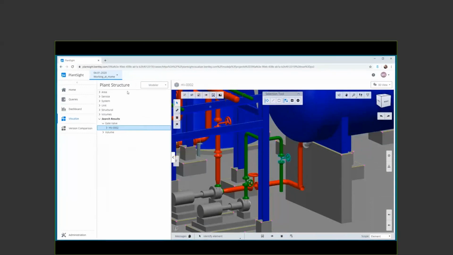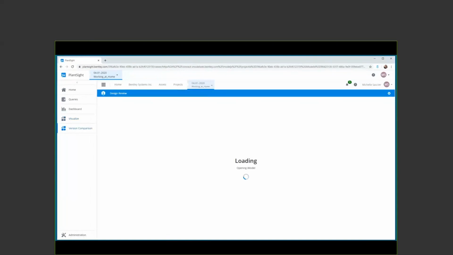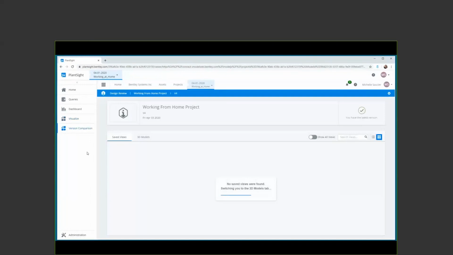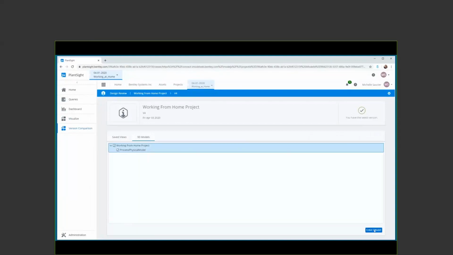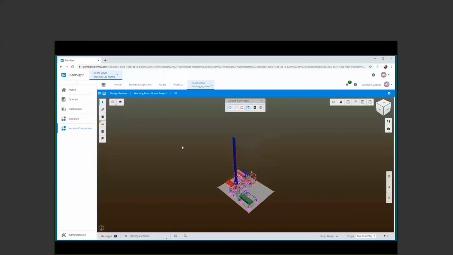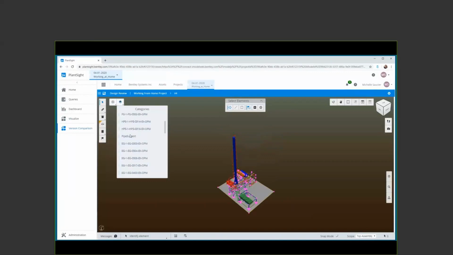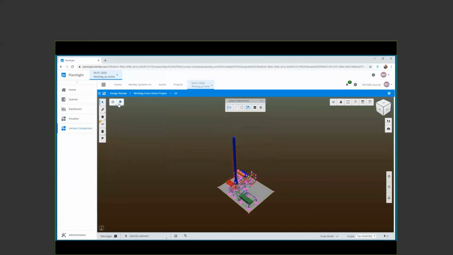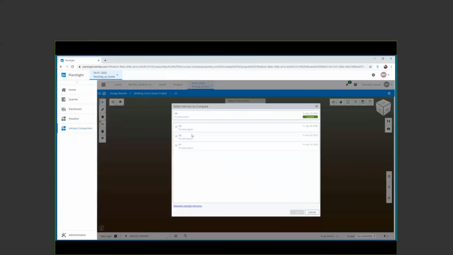One of the other options we have in here is to do a version comparison. So as we check that information into PlantSight, you can create what we call snapshots in time of the eye model at a certain point in time. This way we can do version comparison between those different eye model versions. So here we're entering this eye model, and we're going to view the changes between this original model that was checked in the state that you see it and the version that we just checked in. So we're going to compare our version 4 to our version 1.